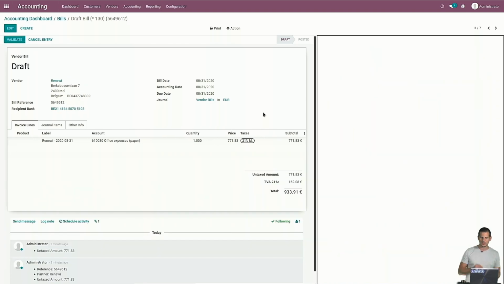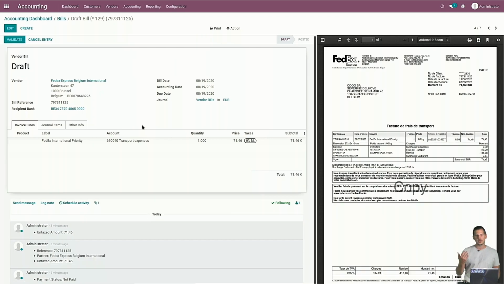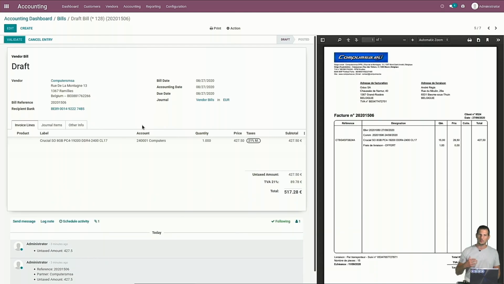So let's have a look at the multi-page invoice. The one of Renewy, the total amount and some invoice lines were on the second page, but also here everything has been captured correctly. The VAT code is different, and also the expense account is different. So basically everything is correct here as well, and we can just go to the next one. And of course I can continue like that. All the other invoices have been captured completely and everything has been completely filled in.